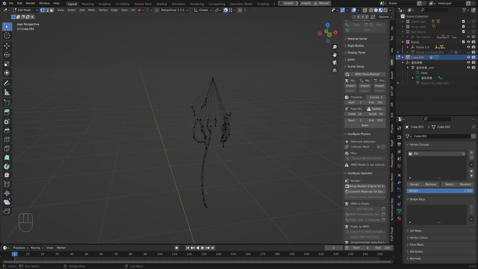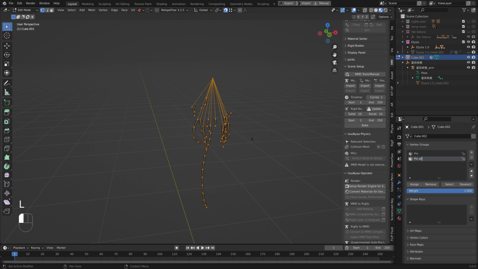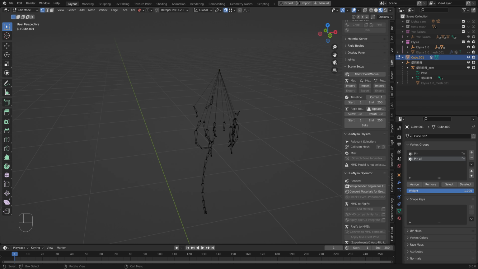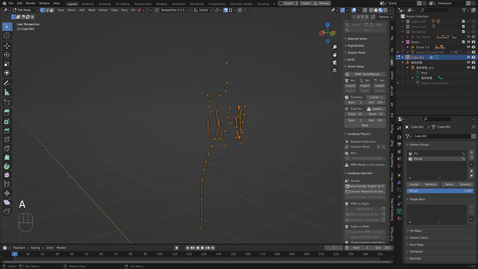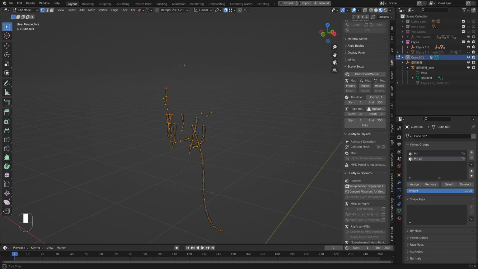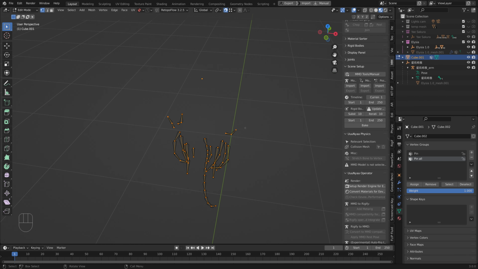I, however, like to have a bit more control over my hair simulation using keyframes. So I go one step further. This part's optional, and you do not need to do this. But I will create a new vertex group, and I'm going to grab every single part of the vertex and assign it a full weight of one. Once I have that, I can pretty much just get rid of this one. I don't need this one. Just delete the vertex. Once you press all, now you have a nice clean little section with no overlaps.